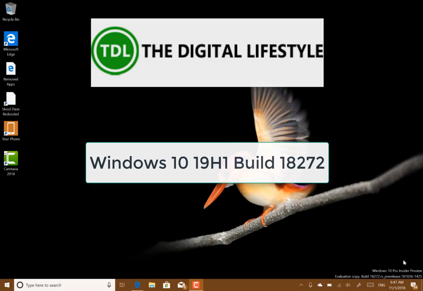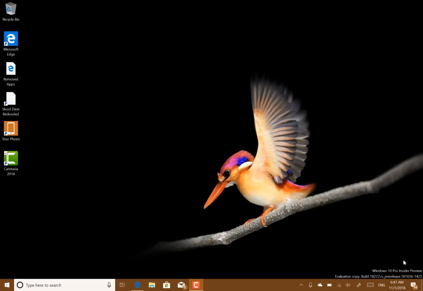New Windows 10 build to look at. This is build 18727 for Windows Insiders on Fast Ring and Skip Ahead. And once again, not many new features in these builds, but they are starting to creep in with a few subtle changes. Incidentally, this build is also available as an ISO should you want to do a clean install.